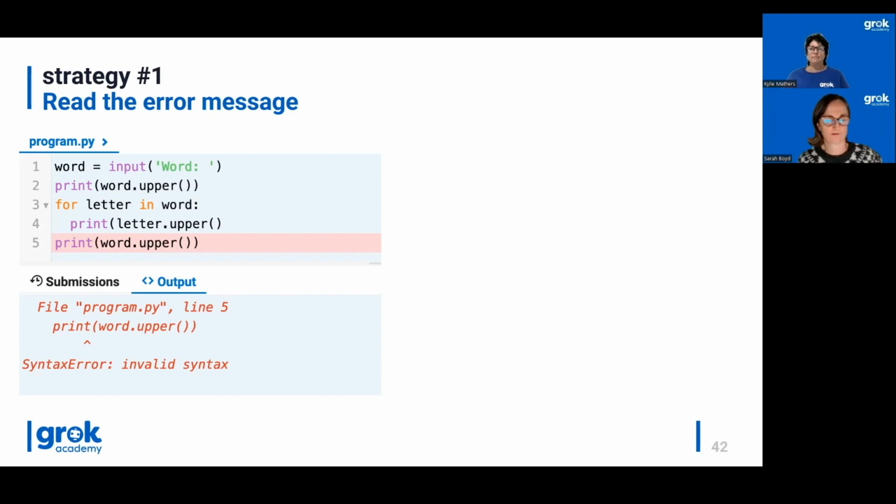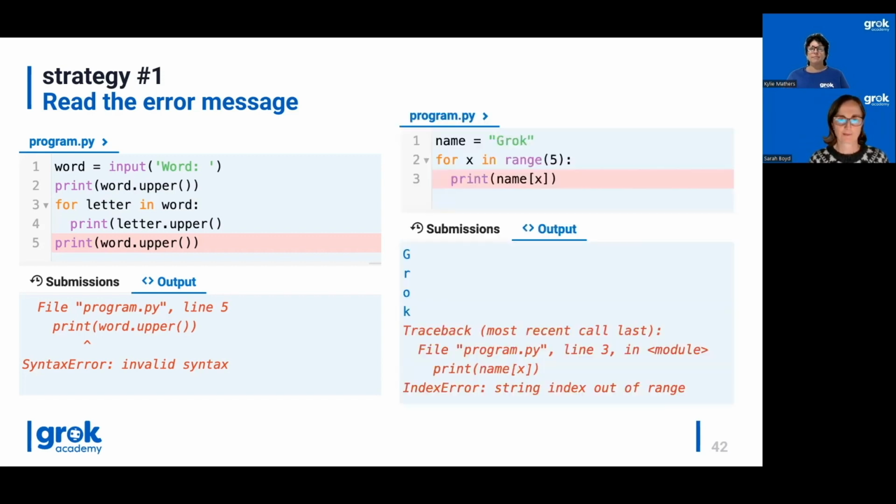Okay. Here's an example over here where we've got a different error message. This is index error, string index out of range. And this is a common thing with arrays in Python. They index from 0. So they start at 0, 1, 2, up to the length of the string minus 1. And this is just a part of the process of teaching your kids how to understand the error messages.